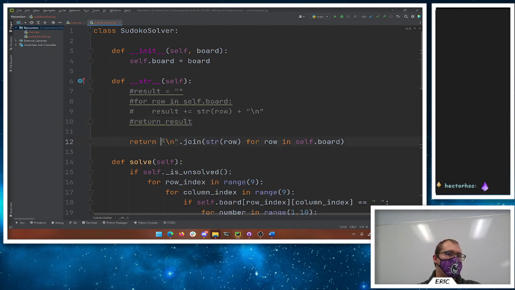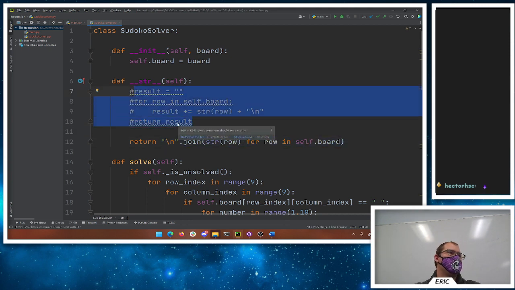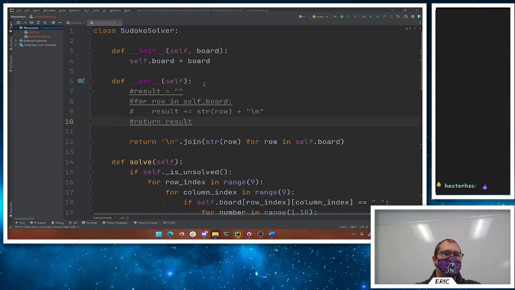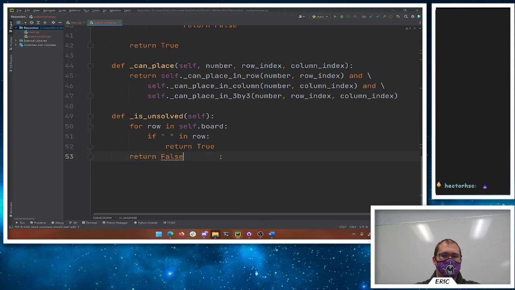The author loves doing this stuff, and it drives me nuts, because honestly, it's a little hard to follow. But you'll see this a lot because people like writing 1 line of code rather than 4 lines of code. Sure, whatever. You get the same result. So now we should be able to make a Sudoku solver.